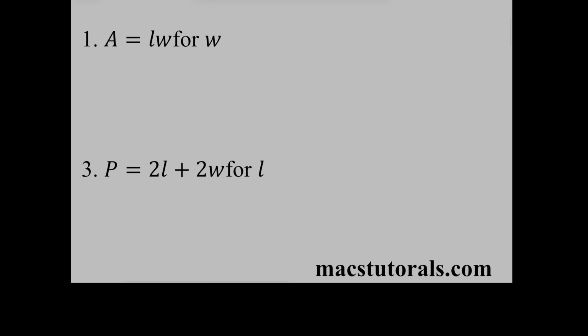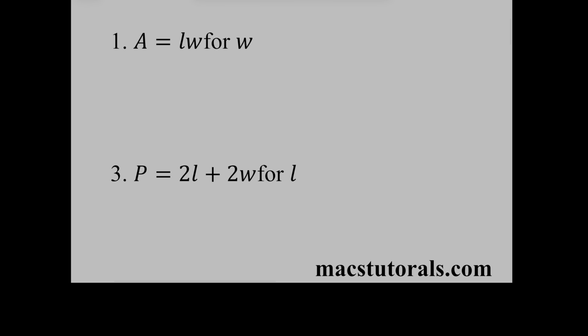All right, let's get going. A equals LW and we're going to solve for W. Well, what's in the way? The L is in the way. The L is being multiplied by the W, so I want to divide by L, and I'm going to use capital L because otherwise it'll look like a 1. Okay, and so these cancel out, and A over L equals W. Okay, and that's just an area problem.